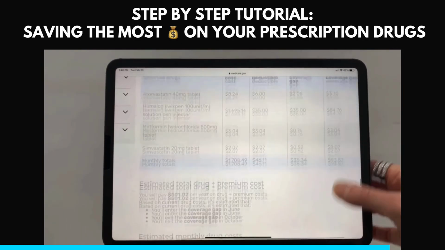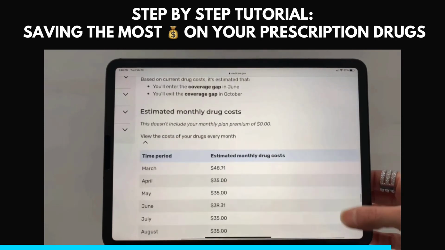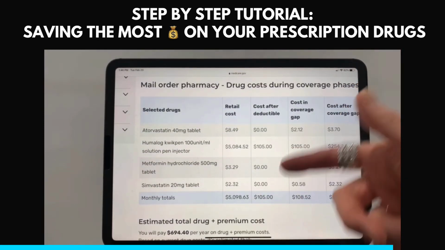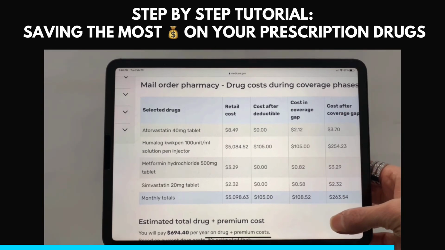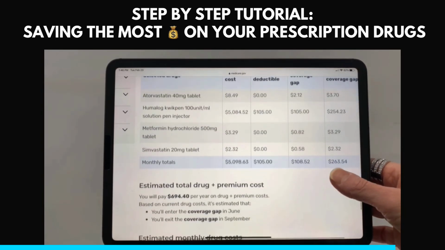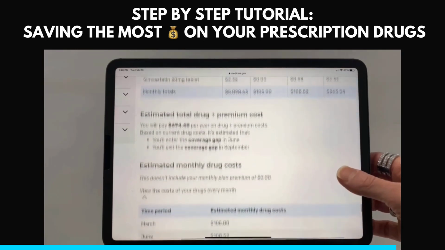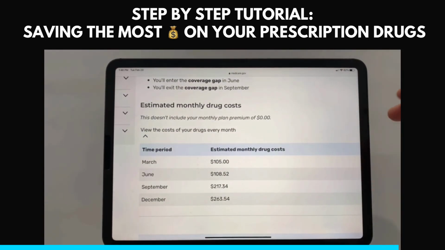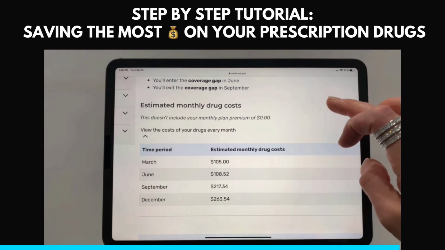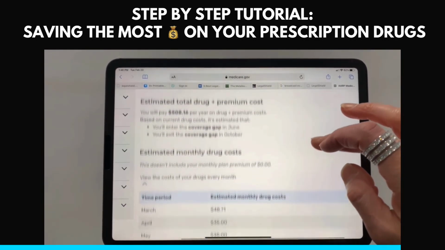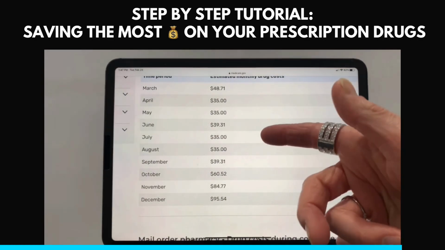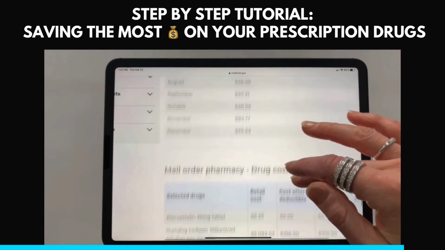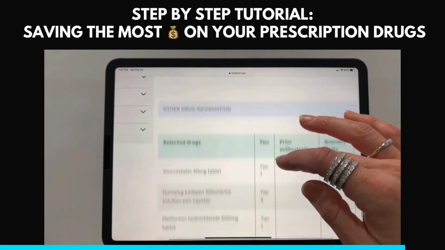And then this is what I really want you to see, because on these plans, a lot of the times if you use the mail, you get zero copays. So you could potentially save some money, but what happens is when you hit the coverage gap, we've got some really high cost. So you could benefit from just sticking with a retail pharmacy. Those are $500 as opposed to $600 for the year.